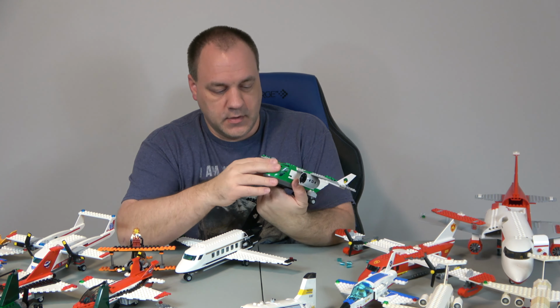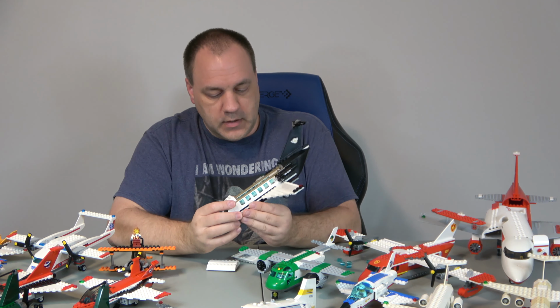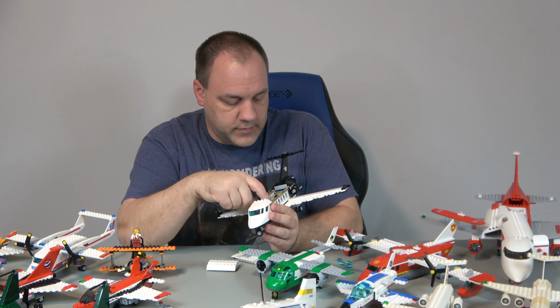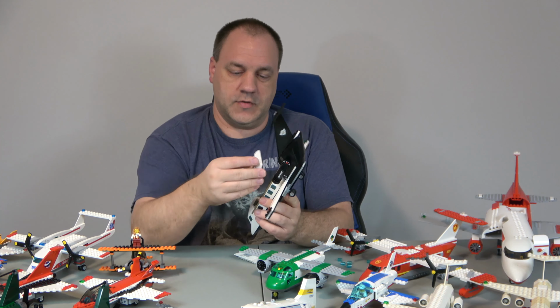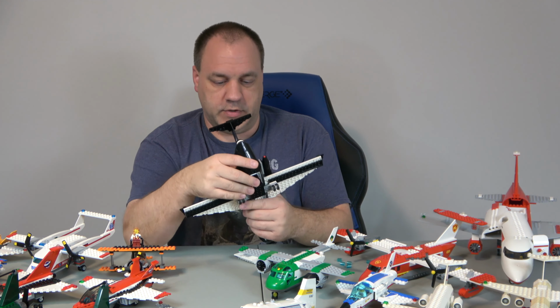This set is actually kind of luxurious. Oh, I know it does come off here. So this one only seats a total of 3 people. Well, 4 if you include the pilot. It does have one of those maps that the passengers can track where they're flying, where they're at, and it's got a nice little eating area here, a little table here, and it's got a little TV here. I like the color scheme to it as well. It's a well put together set.